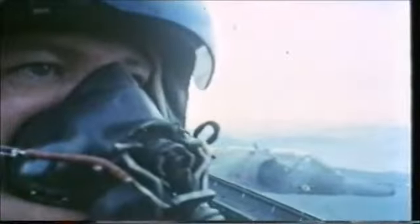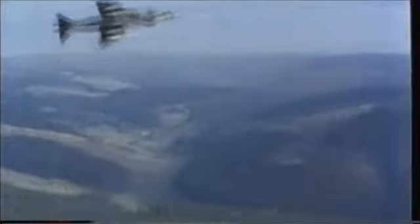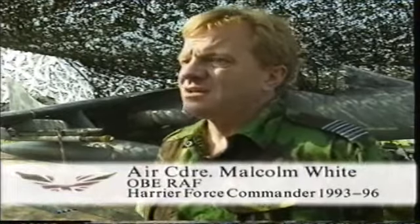The last time that we'd embarked a Harrier was probably back in the days of Bulwark, and there may have been some limited sea trials. So the first move was actually to equip the aircraft for carrier-borne operations, be it shackles, a new nav system or inertial navigation program had to go in. And we were going down there in an air defence role initially, but we couldn't carry missiles. So a number of modifications had to be done to the program in pretty short order.